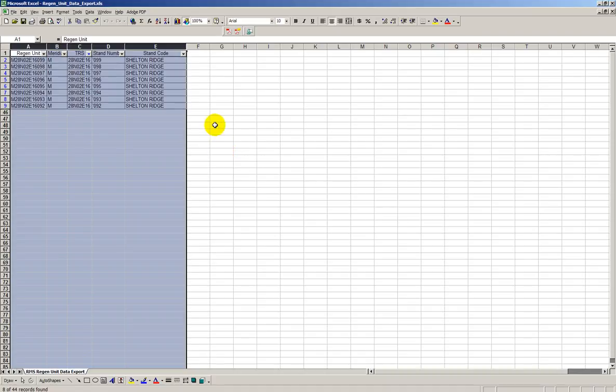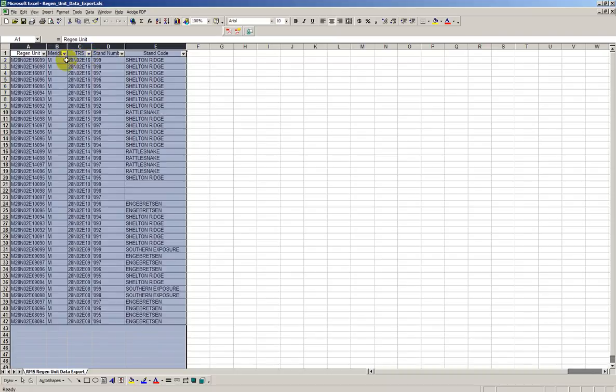Once I'm done working with Section 16, to get back to all of my data, I can click the drop-down arrow again and pick All. That shows all of the data that actually are units in my THP sections.